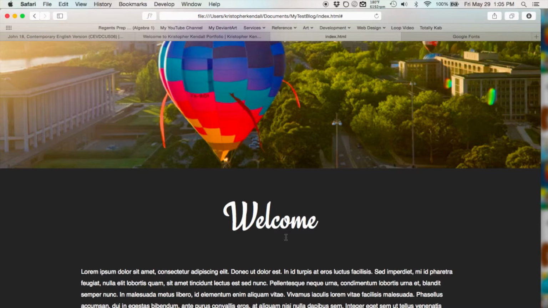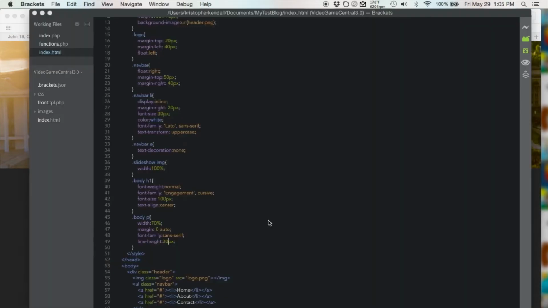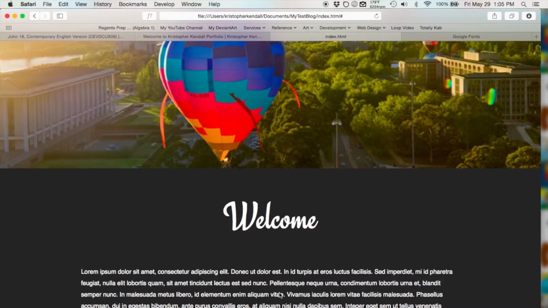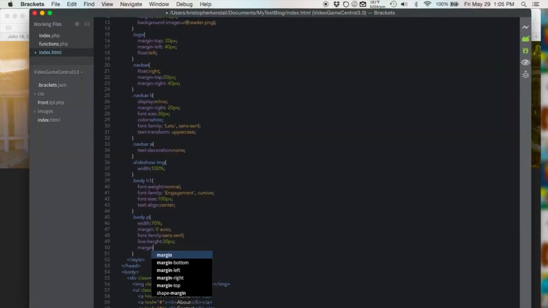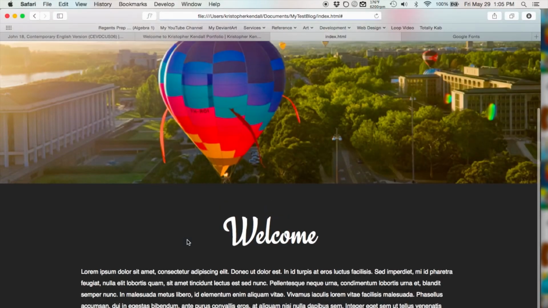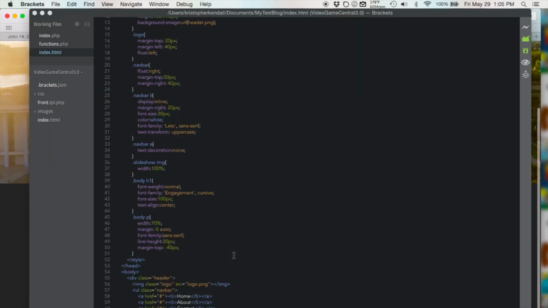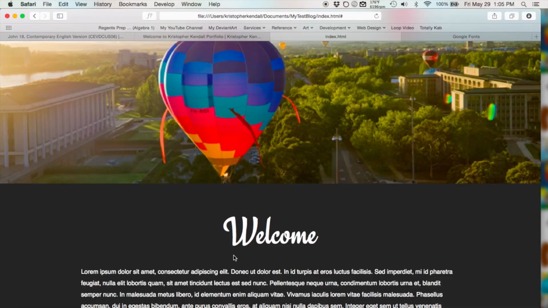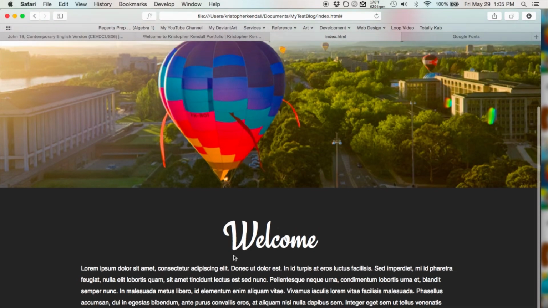Now, last but not least, there is too much space in between the word welcome and our body paragraphs. What we want to do is change the margin of our body paragraph, our top margin actually, to move it up. Now the margin is set at 0, but we want to move it up, not down. So we have to make the margin-top a negative value. Let's set it to a random negative value like, I don't know, negative 40 pixels. And I don't think that's enough, so let's change it to maybe 60. Alright, that looks pretty good.